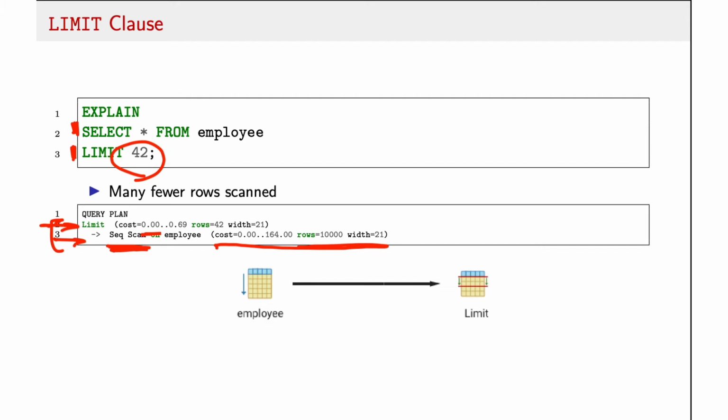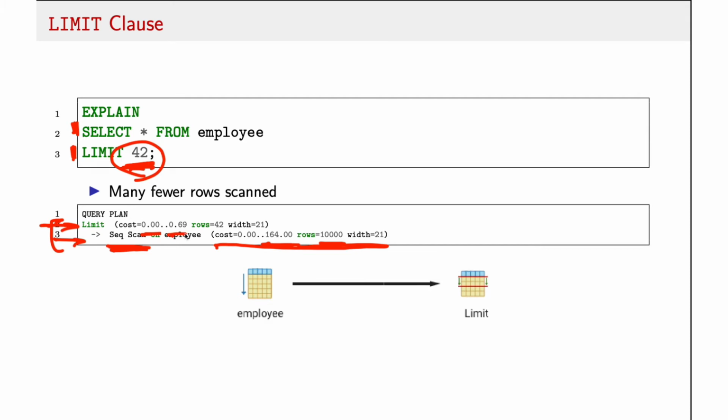Then the sequential scan is going to continue and could conceivably take 164 units of time here, but the database knows that it's only going to give us back 42 rows from that underlying query. So it uses the fact that it knows that there's 10,000 rows in that employee table and can do the division here to calculate how many rows it's going to have to fetch and how big those rows are and how many page reads are going to be required from disk, and it can give us a pretty good estimate of how much time it's going to take in terms of these nebulous units of page accesses.